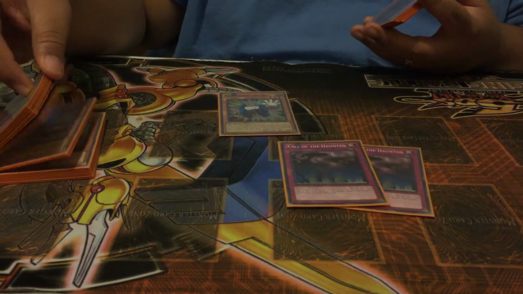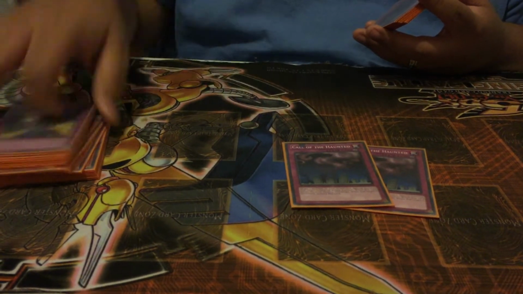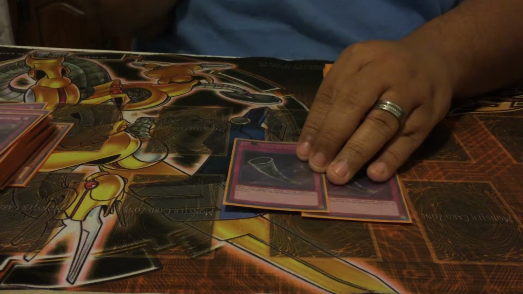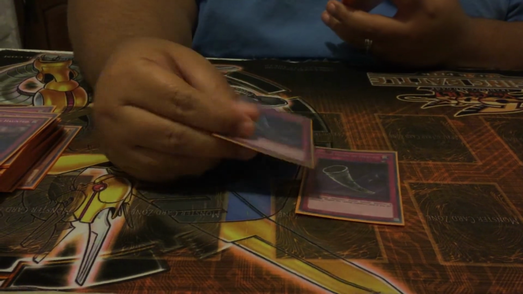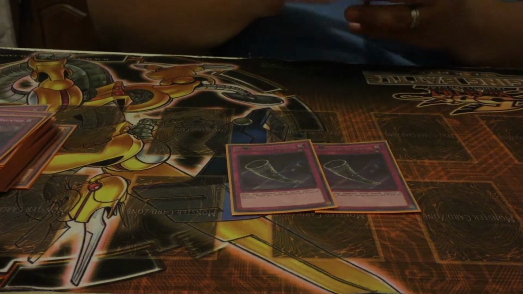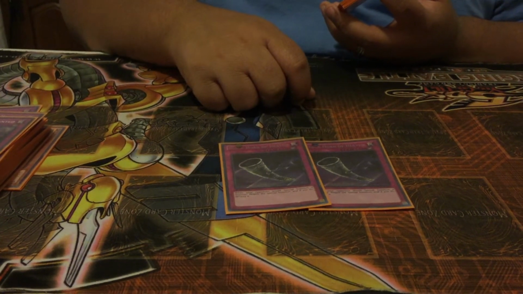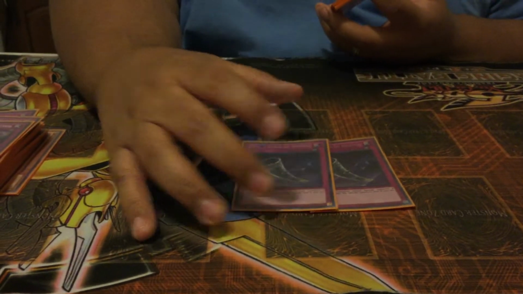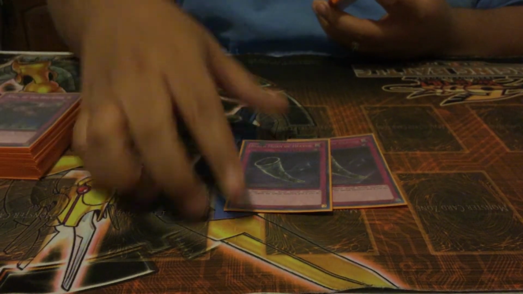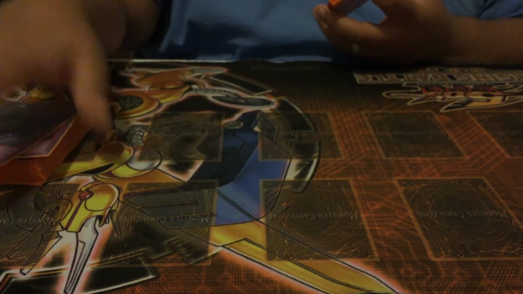So that's why that card is good, but it's not good enough to put at 3. And then 2 Black Horns. I know a lot of people play around this, but it's just to get rid of the Xyz monsters that come out potentially against me, because in order for them to get over Armor, they have to go into an Xyz, unless it's a construct, anything like that, and this just gets rid of it.